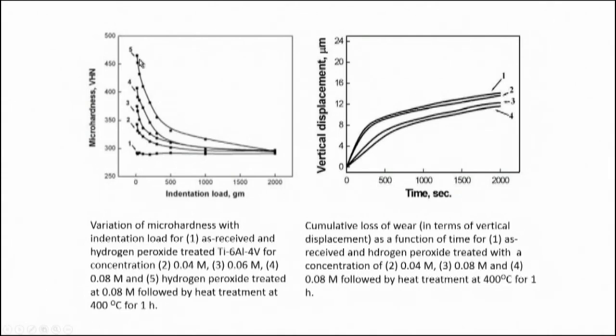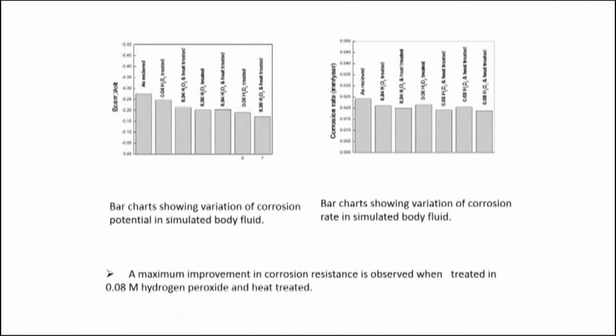The micro-hardness also changes accordingly because of formation of the anodic film — there is improvement in hardness, and the depth of hardening was around 10 to 15 microns. That thickness of the oxide scale was enough to confer good wear resistance property on the surface. As hardness varied with the percentage of hydrogen peroxide, there is also improvement in wear resistance, which again depended on the hydrogen peroxide concentration. As we go on increasing the hydrogen peroxide concentration, there is increase in wear resistance of the converted surface.